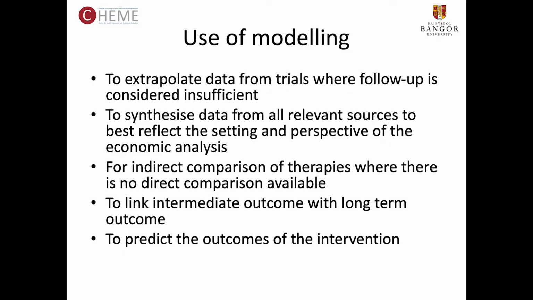A third example, and this is more commonly used nowadays for NICE appraisals, is to synthesize indirect comparisons when no such direct comparisons have been made. And as I illustrated in the example just a moment ago, it's often the case that you might have a trial comparing A versus B, but the real comparator of interest is C. And so how does A compare with C? Well, if you have other data comparing B with C, then you can triangulate the data and come up with some idea as the relative difference in effectiveness between A and C. And this is all called indirect meta-analysis, mixed treatment meta-analysis.